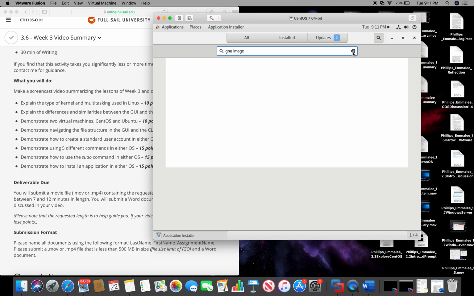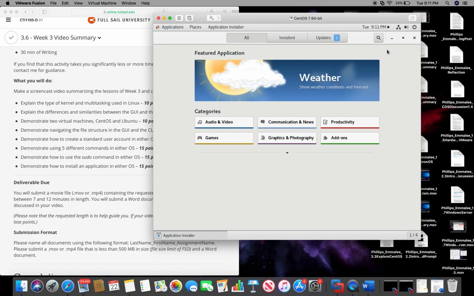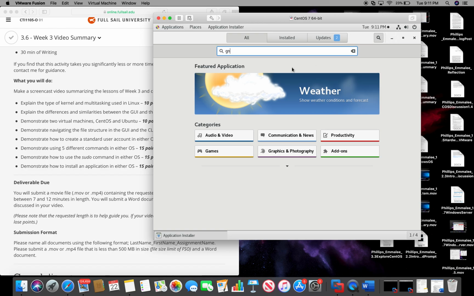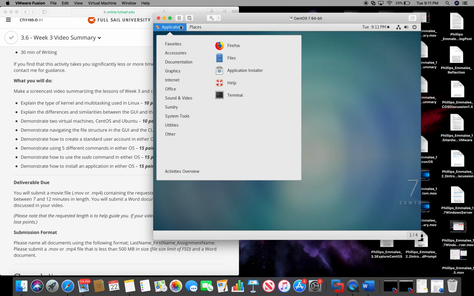See if I can get it to load. Oh, there it went. There we go. So I can install it here, or I can also install it through the terminal.